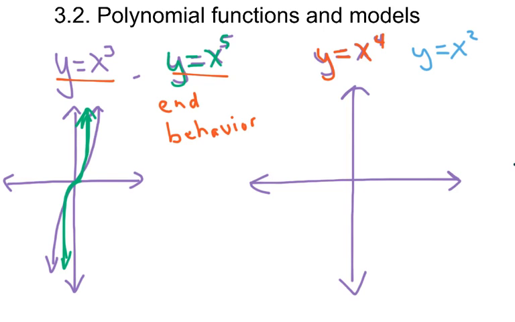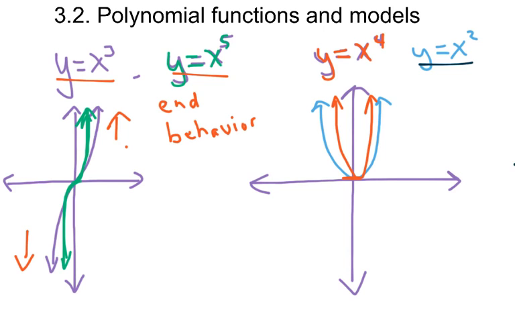So the end behavior is that this part goes down and it's going up. So we're looking at quadrant 3 and quadrant 1. It starts in quadrant 3, goes up, and ends in quadrant 1 for both of these. Now, you already know x squared. X to the fourth is just a little wider in here, but a little narrower in here. So just a general idea. The main thing we need to know though is about end behavior. If your power function is one of these, we're starting in quadrant 2 and we're going to end in quadrant 1.